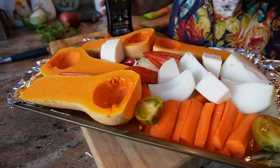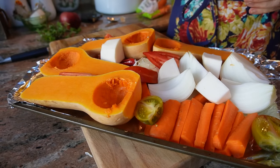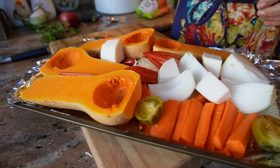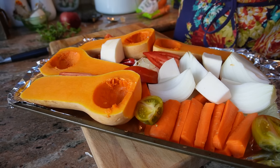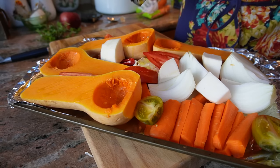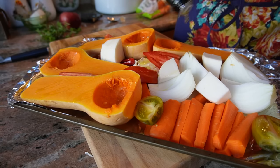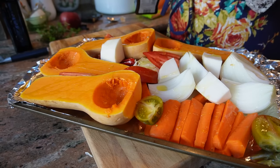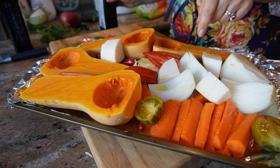So that's ready to go into the oven, and what I'm gonna do is drizzle olive oil over the whole thing, especially the garlic. Okay. All right, salt and pepper.